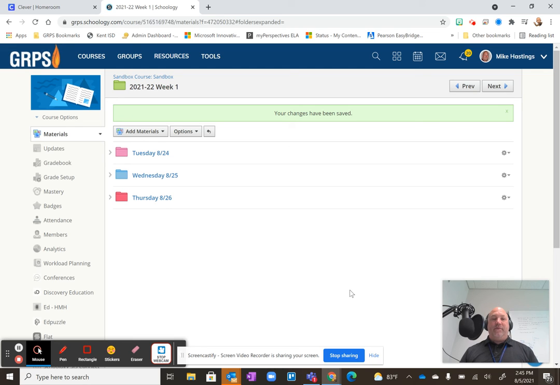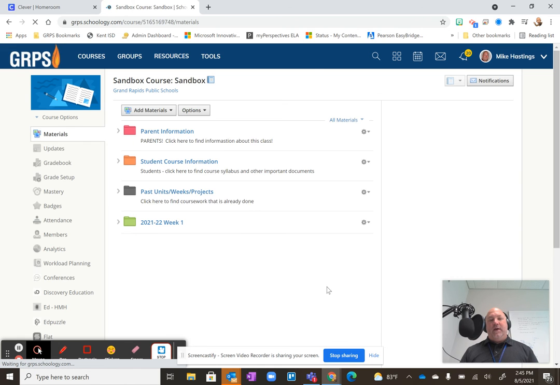So again, these are just options. Certainly not saying you have to do something one way or the other. Just showing you some of the different ways you can lay out your files and folders in your course, so it's organized and easy for your students to navigate. Really creating that equitable access that we're looking for with our students, whether they're at school or at home with their one-to-one devices. They'll be able to identify their assignments and the work that they're supposed to do in class.